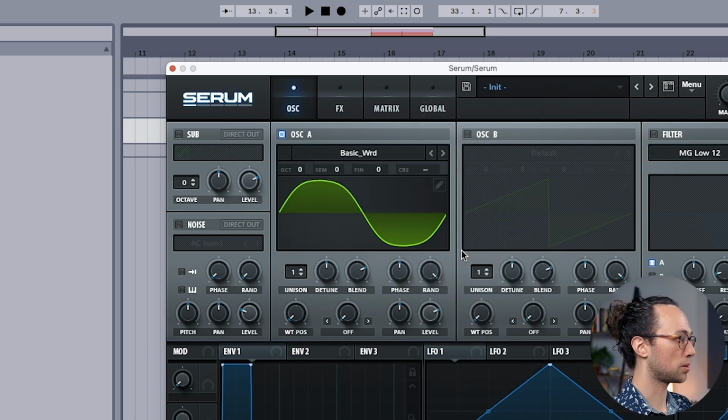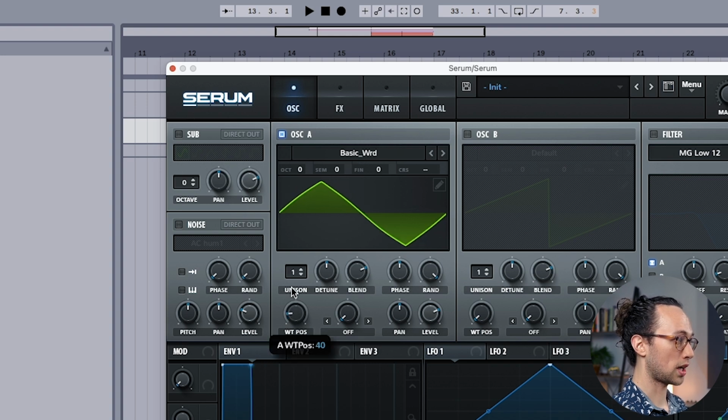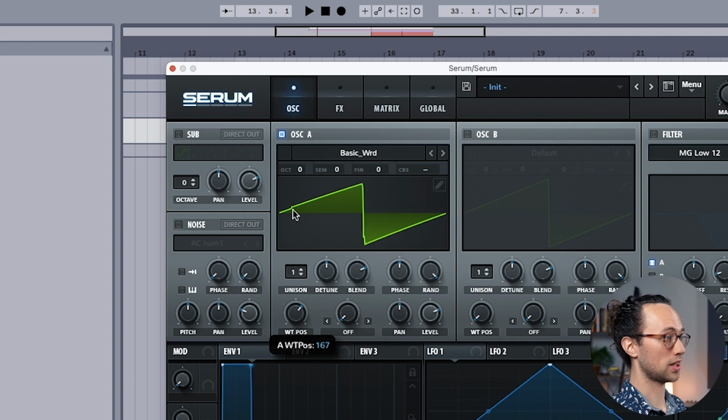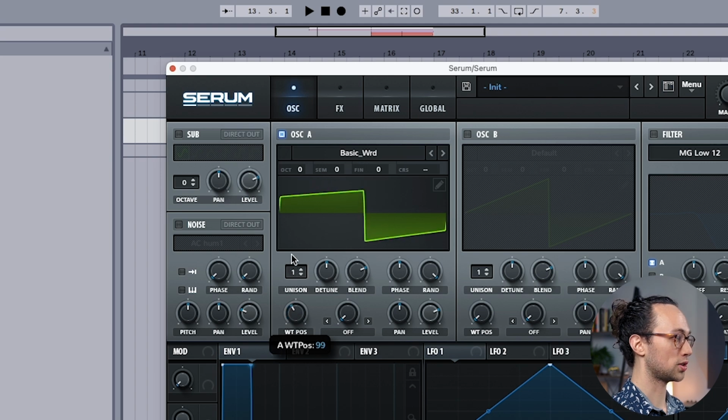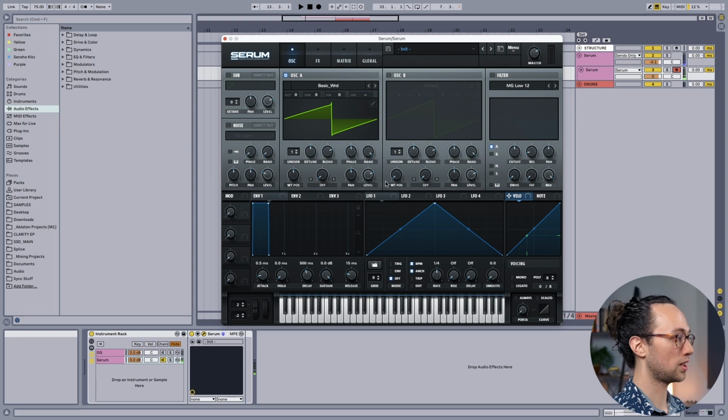Now go to the bottom left part of the oscillator section where there's a knob called WT position, which stands for wavetable position. When you hold down a MIDI note, click and drag the knob to the right so you can hear what that does. It starts cycling through these different waveforms. We start with a sine wave, and then make our way over to a sawtooth wave. This is the best way to hear the difference that waveforms make to the same note.